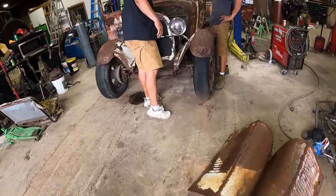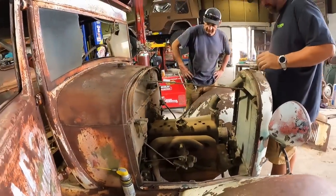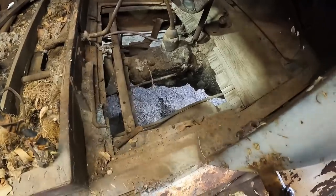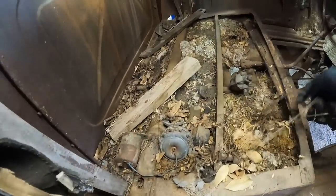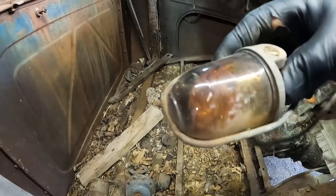Oh, well, got the lovely hood off of there. Got some rods hanging up. Got the seat out. Floor is already gone. Check this out, got a spare fuel filter. I'm guessing that's what this is. It's got some gas in there still.